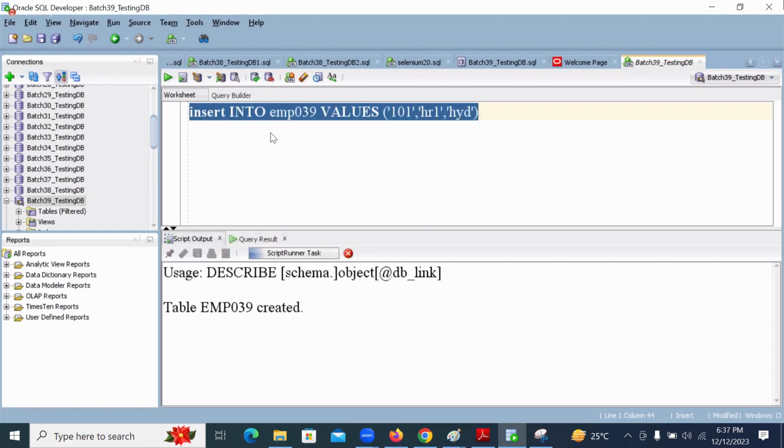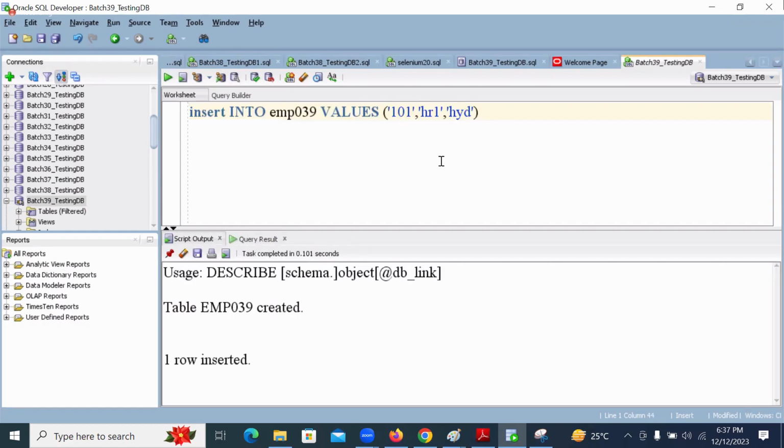I'm taking care of providing the random data and inserting that data according to the requirement.